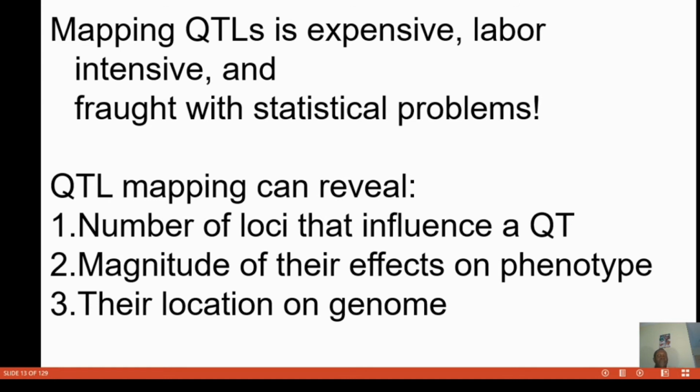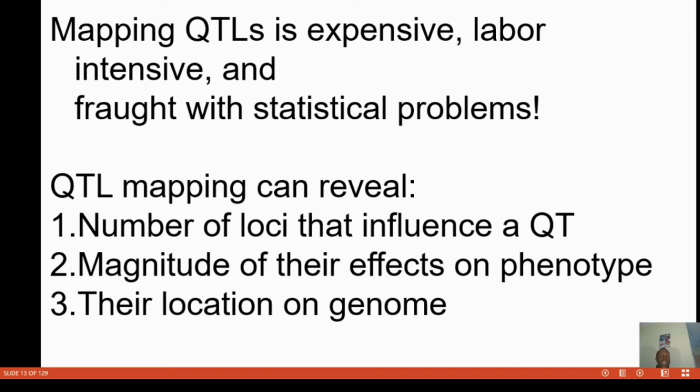One, it can reveal the number of loci that influence a particular quantitative trait. Remember, locus is singular, loci are plural.